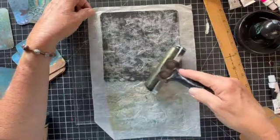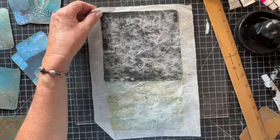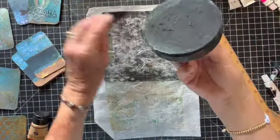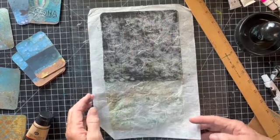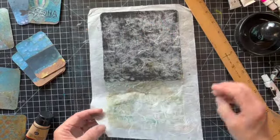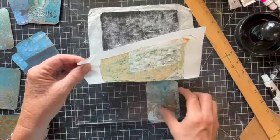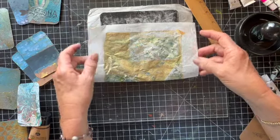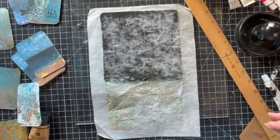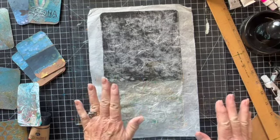Now, you will catch me using my brayer to roll on the back of these, but really, you should be using your baren. But depending on your paper, like this looks like it may actually be homemade, like mulberry paper. Those two together might look pretty cool. We're about to find out here in a minute.